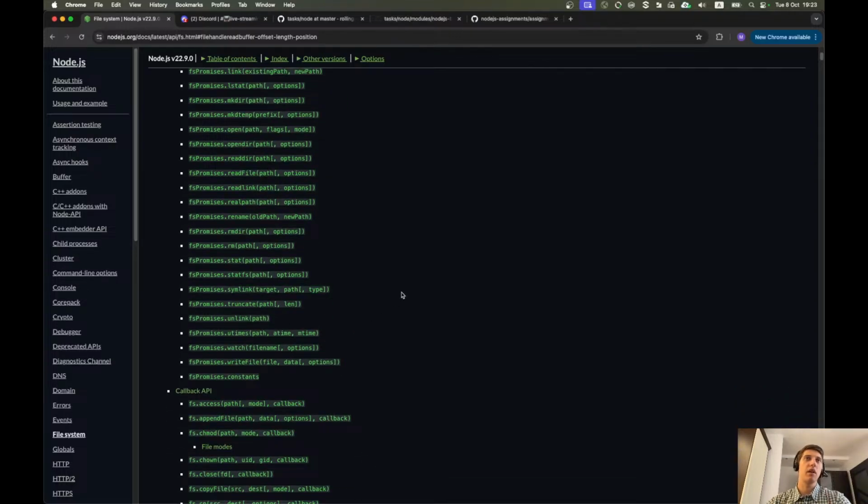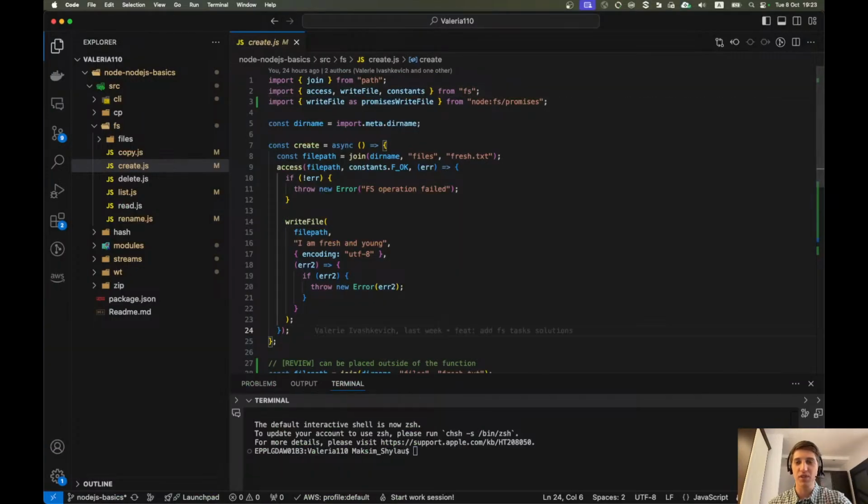FS promises is a newer version of the API, and it's really better. You know why you should not overuse callbacks, because in general this is the old API.